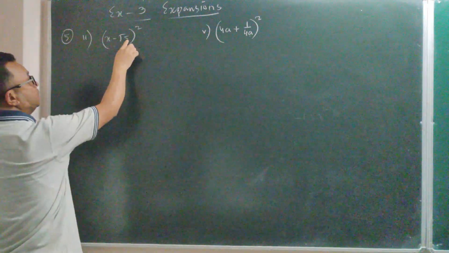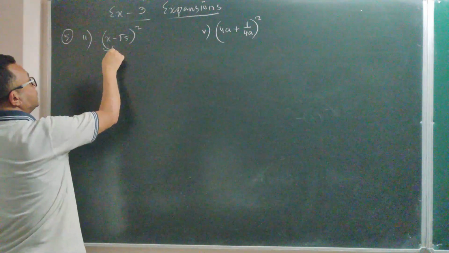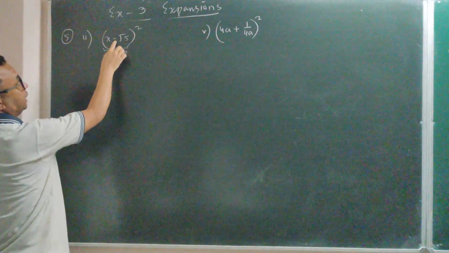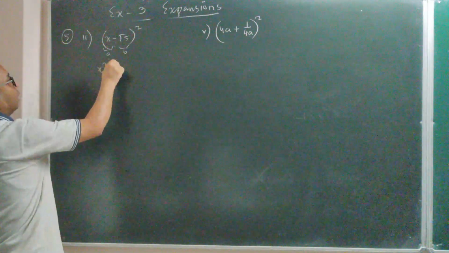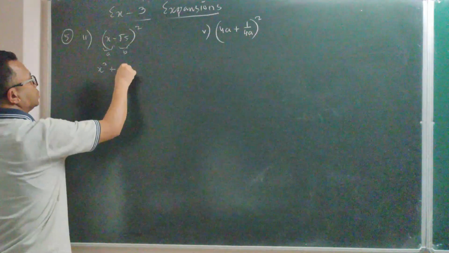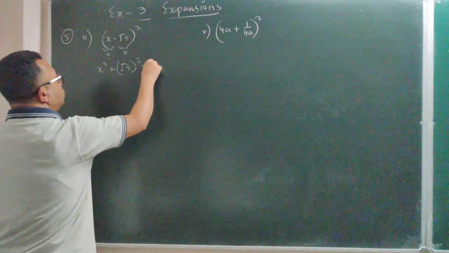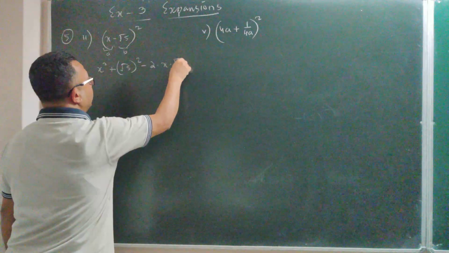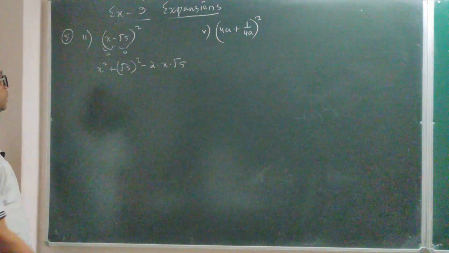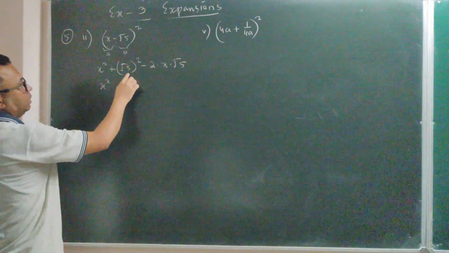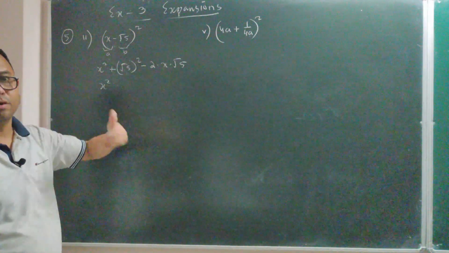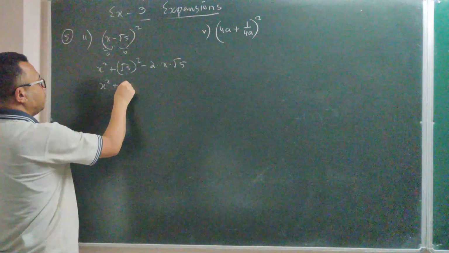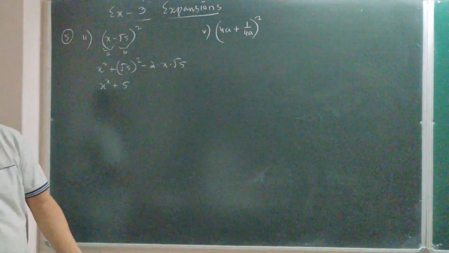So A minus B whole square, again I am repeating, this I will treat as A and this I will treat as B. A minus B whole square is A square plus B square minus 2AB, 2 into x into root 5. Then x square will remain as x square. You know that root 5 into root 5, as we discussed in trigonometry also. When root 5 is multiplied 2 times, it becomes 5. So root 5 into root 5 is 5.